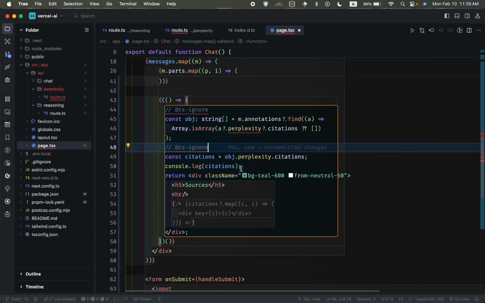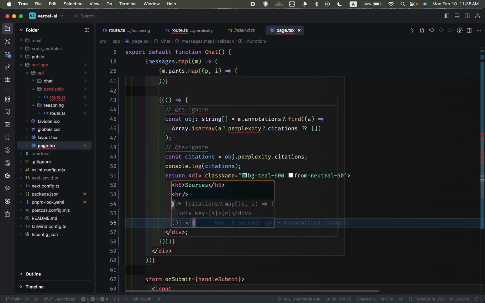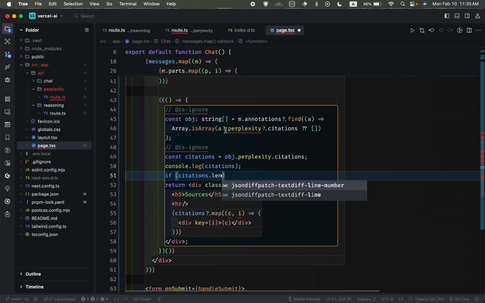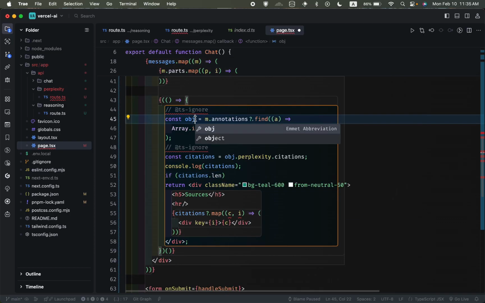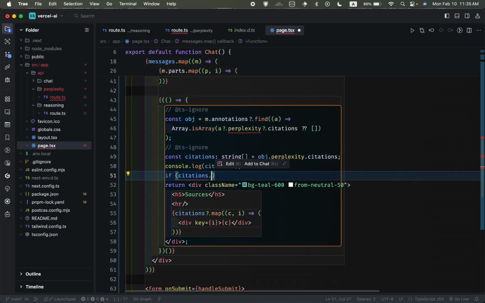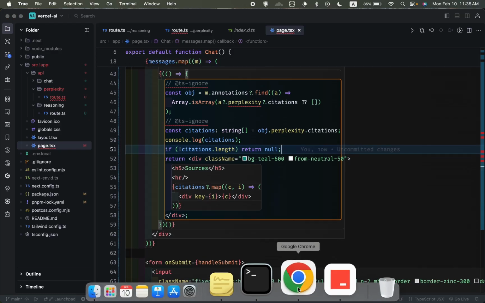Please ignore. Now this is okay. Let's check. And if the citations, that will be the array of strings. Not length, return null. Okay, let's check it.